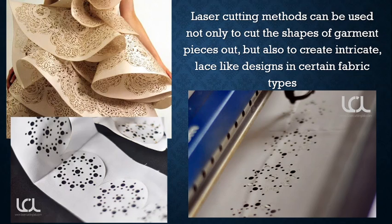Now, laser cuts are typically made with synthetics, though you can make it with wool. This is because we know synthetics are typically plastic. When the laser cut system works, that laser is very, very hot. It essentially burns through the fabric. But as it burns through, since synthetic fabrics are kind of plastic, they melt just a little bit. And that little bit is enough to melt the different yarns together, so it prevents the fabric from fraying. Again, another huge advantage to laser cutting over the other methods, because the other methods do not prevent further fraying of the fabric.